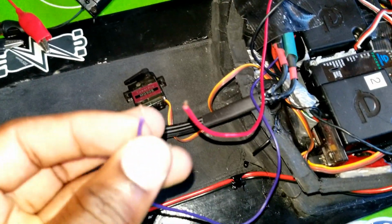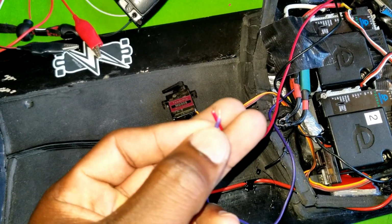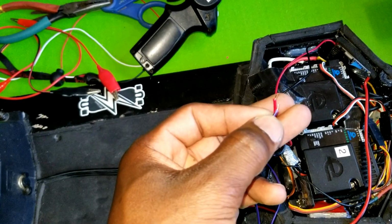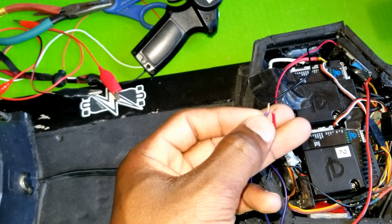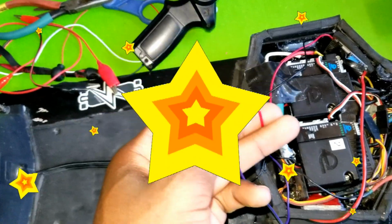So the servo motor is supposed to make these two wires touch each other. As you can see, this is the setup right here. Works.